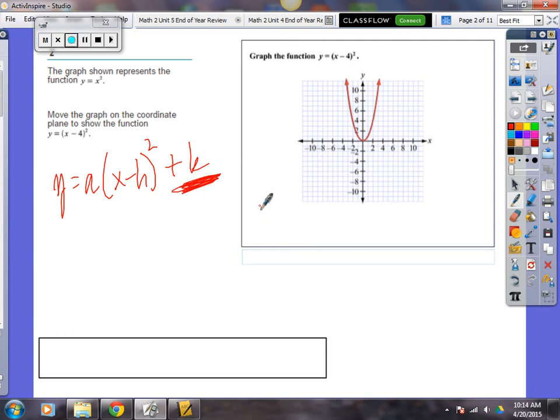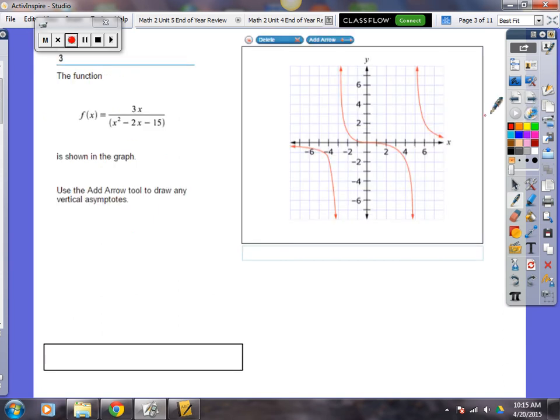If you add a constant at the very end, after you're all done, that's going to be a vertical transformation. Now this time we're adding inside the parentheses, and if you add in the parentheses, that's a horizontal shift. So we're moving it left and right. But the big deal is this minus needs to be part of the model, not part of the number. So if you've got the function x subtract 4, that 4 is actually a positive. So we're going to copy and paste this function 4 units to the right. So move it over right here, and it looks something like that.